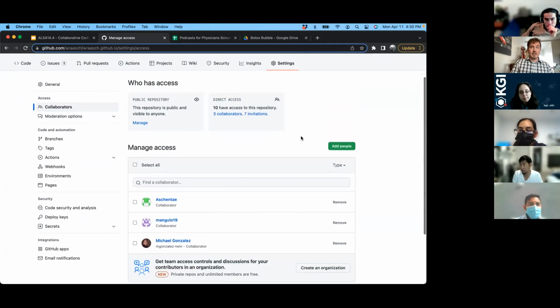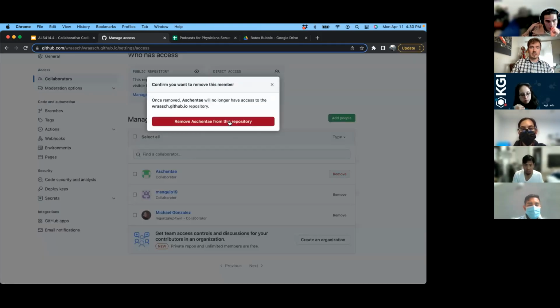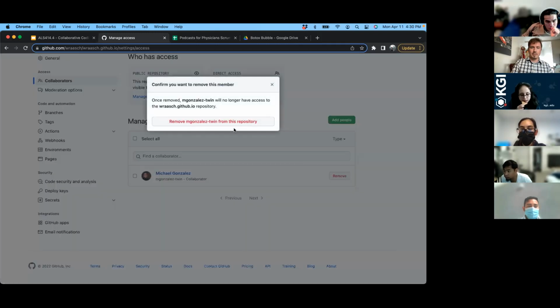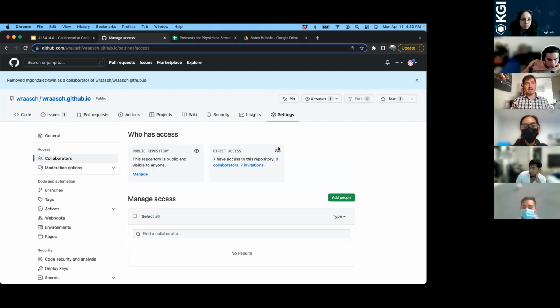Now that I'm here, I made a mistake. These are some old collaborators that I don't want to have access to my repository, right? In this case, not really a huge deal. This is just an example repository that doesn't really mean anything. But if it was something very important to me, shame on me for not removing the user access, because once I'm no longer working with them, having these legacy users who could mess with the code could be a big problem. That's the number one thing.